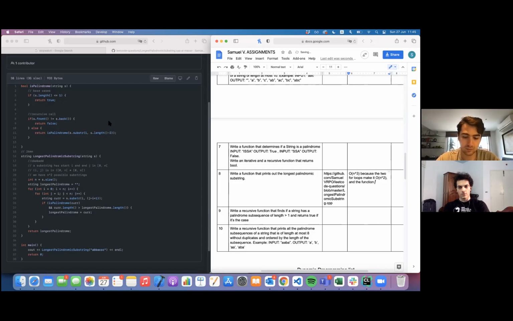Okay. The first two loops, what are they for? Don't remove, what you're typing is good. It's correct. I'm just asking a question. What are the first two loops for? For the substring, to generate all the substrings. Exactly. Can you type that down so that you always keep it in mind, because you first thought it was n factorial.